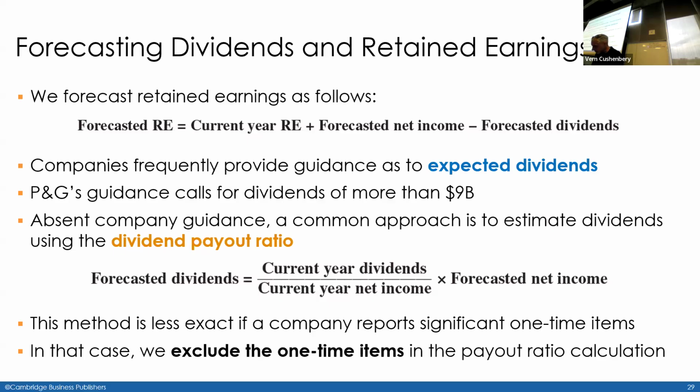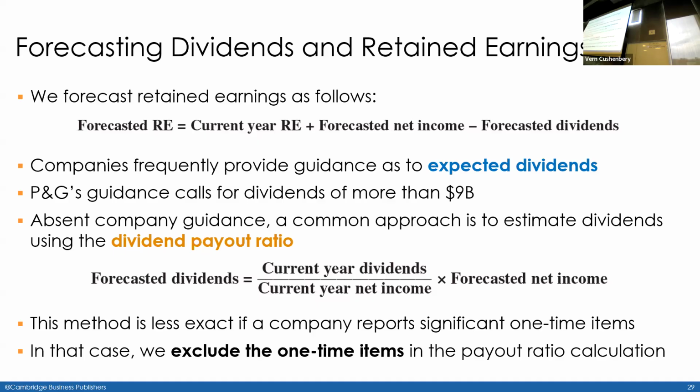Okay, dividends and retained earnings on slide number 29 here. For retained earnings, that's a function of your net income or net loss. For dividends, you're likely going to have guidance. But for 27 and 28, that works. For 29, 30, and 31, you're going to want to look back at its historical dividend payout ratio. So the historical dividend payout ratio is going to tell you what percentage of a company's net income was paid out in dividends. The rest of it is what we call a retention ratio.